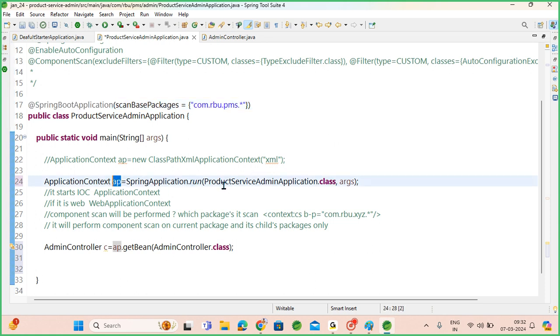From the framework's point of view, it's okay whether you provide configuration via annotation or via XML, it's up to you. This is the most prominent, current way that people are using, providing everything via annotations only, and this is the easiest approach. By default, whatever package naming convention you followed, it will consider first, and it will load all your classes and create objects.